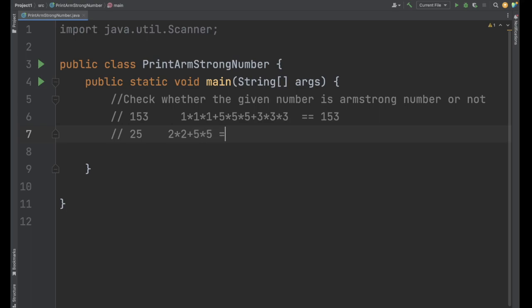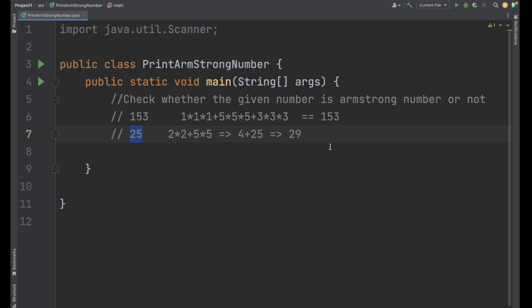If we calculate this, 2 into 2 becomes 4, plus 5 into 5 becomes 25, and the result is 29. Now this 29 is not equal to 25, hence this is not an Armstrong number. So this is the logic to check whether the given number is an Armstrong number or not.